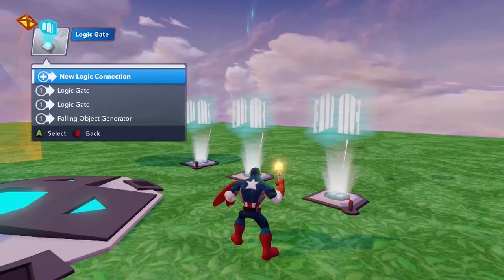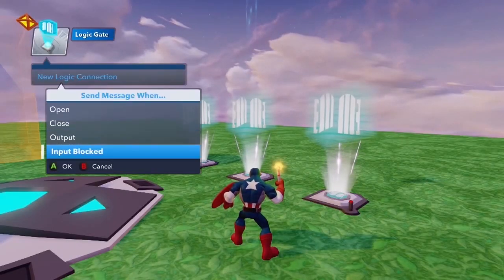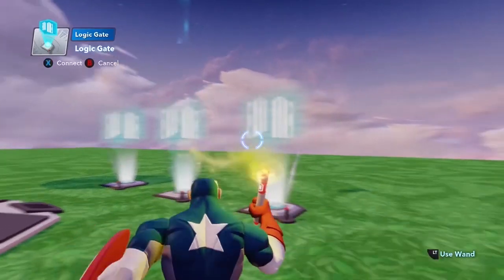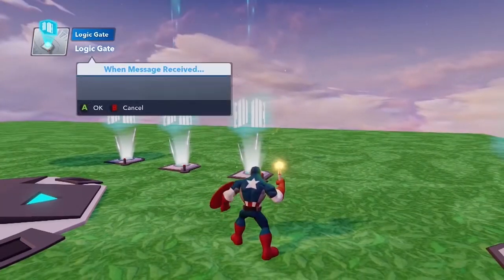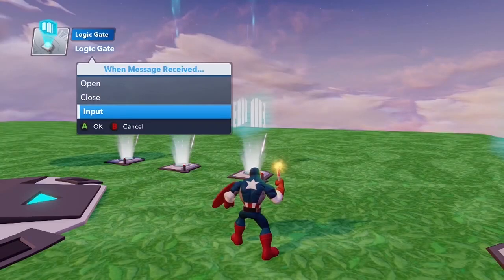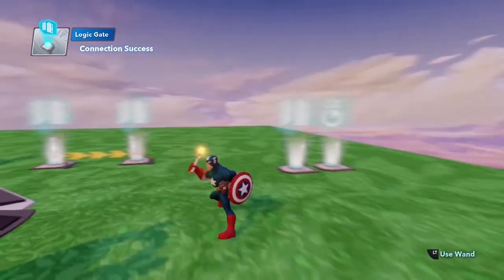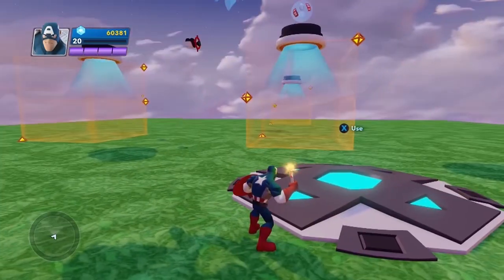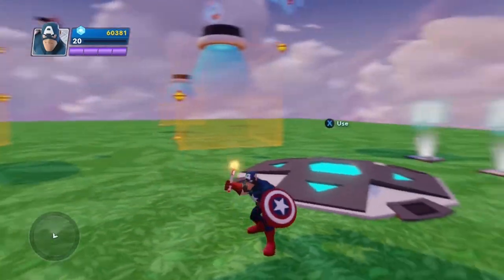And same for this one too. So, new logic connection input block, which happens when you get an input and the logic gate is closed. We're going to check the third checkpoint and see if we need to spawn the ball from there. Okay, now we should be done and good to go, so let's try it out.